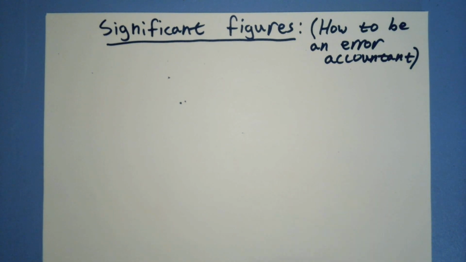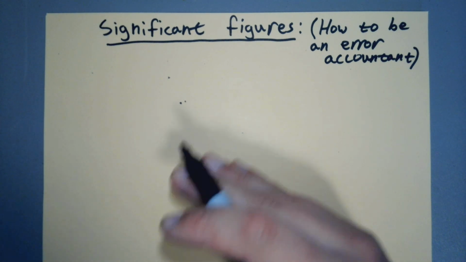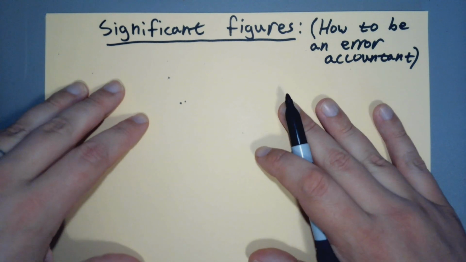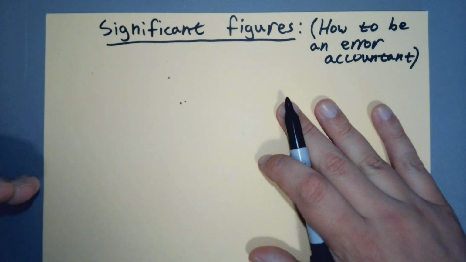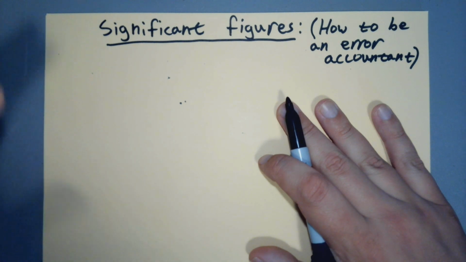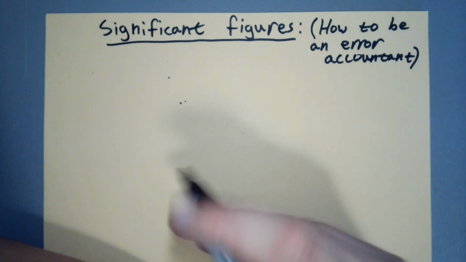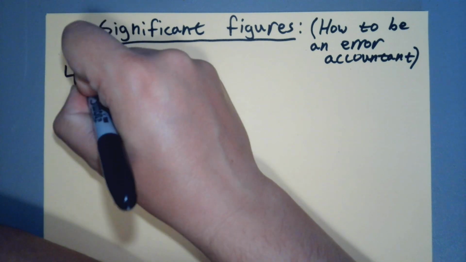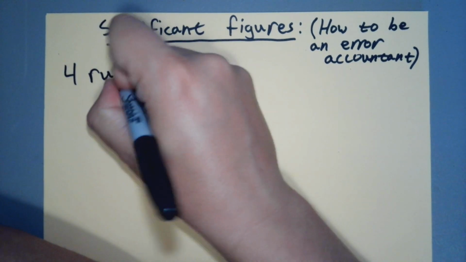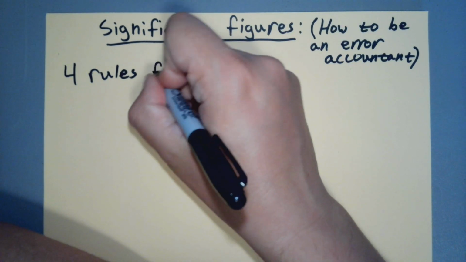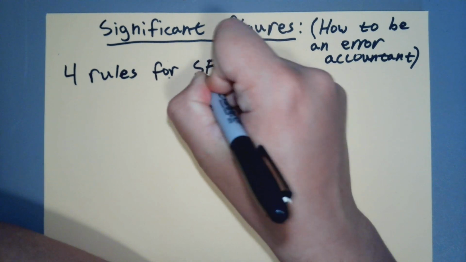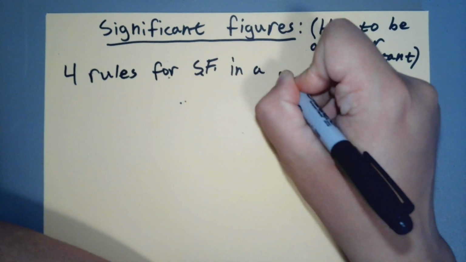That's what we're doing. And so I'm just going to go through it like it's a rule book, because there's going to be rules. We're going to start out with the rules for just a number, and I'll make a second video where I talk about rules for a math operation like addition and subtraction, and then I'll make another one where I talk about multiplication and division. So I'm going to break this up into 3 videos. But there are 4 rules. And I always abbreviate significant figures as SF, by the way. So you're going to see SF for significant figures in a number.